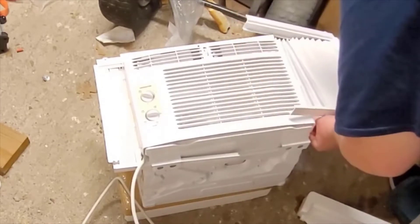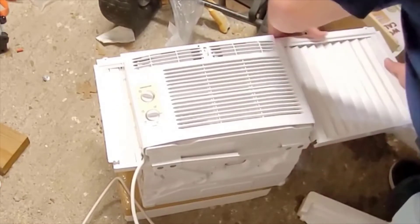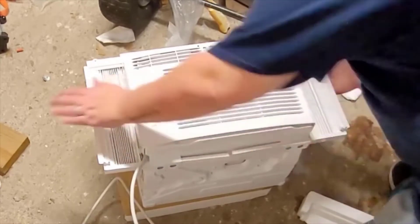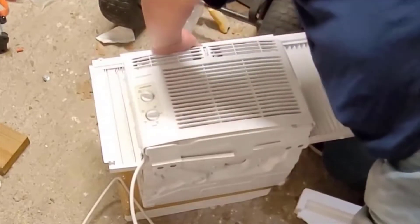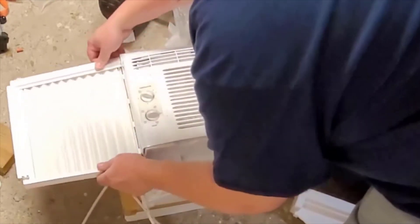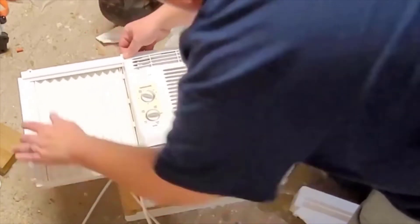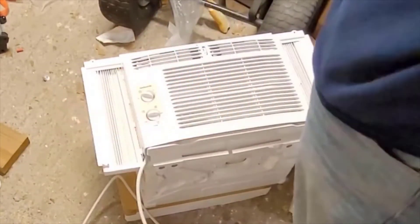Install the accordion on the right side, because this is gonna help fill up the air gap when air comes through. Window units in general aren't very perfect when it comes to letting in air — they're always gonna let in sound too. Looks like I got off the rail right here — missed it. There we go. So that's in there now.